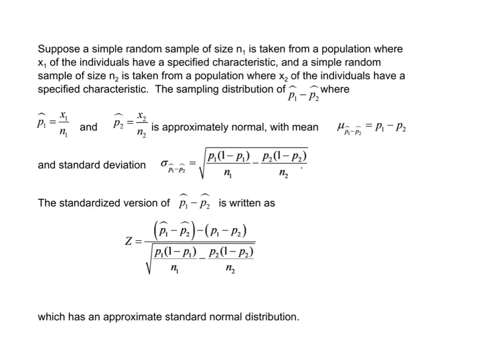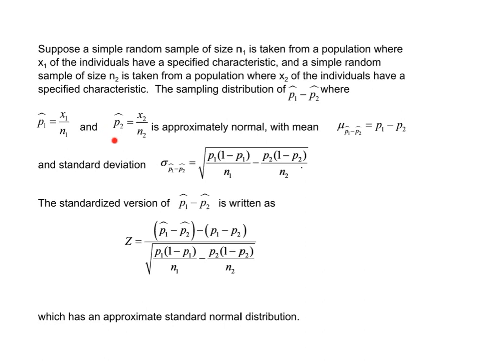In the earlier sections, we always have those slides with lots of formulas. This section is no different, but we'll look at these and then we'll tweak them in a minute. But I'll highlight the important stuff off of this slide. Okay, so we have two samples, right? Sample 1 has a size N1, and X1 of the individuals have some characteristic. So we get one proportion. P1 hat equals X1 over N1. That's just taking the sample proportion from one of your samples.